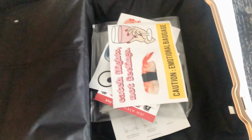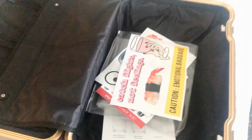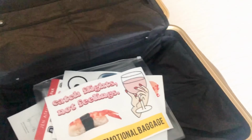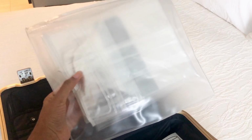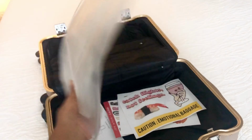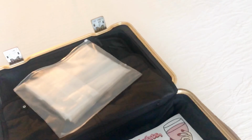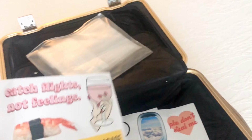And then as a little bonus, they send you these cute stickers as well. So these really spoke to me. So this is how you're supposed to do it. It has a little cover for keeping it nice and pretty. Since you did spend some coin on it, this is a little clear cover you put over the whole luggage to keep that evil TSA from messing up your new luggage.